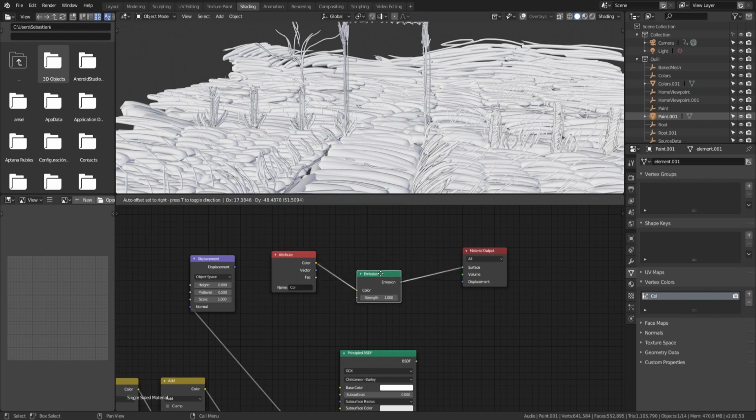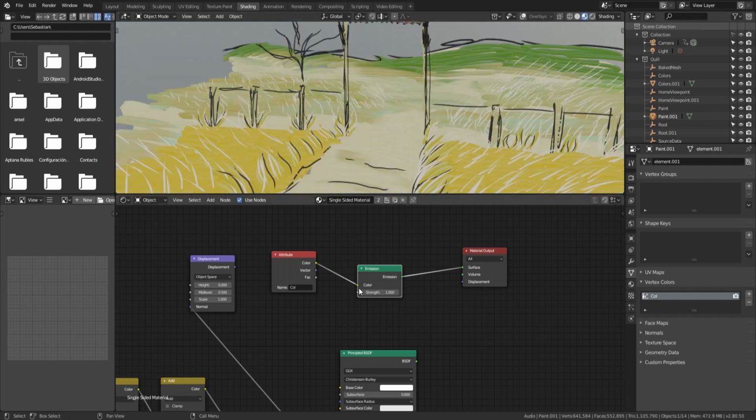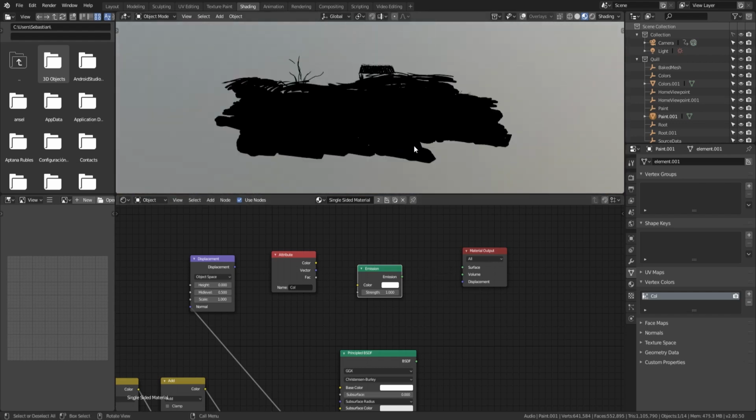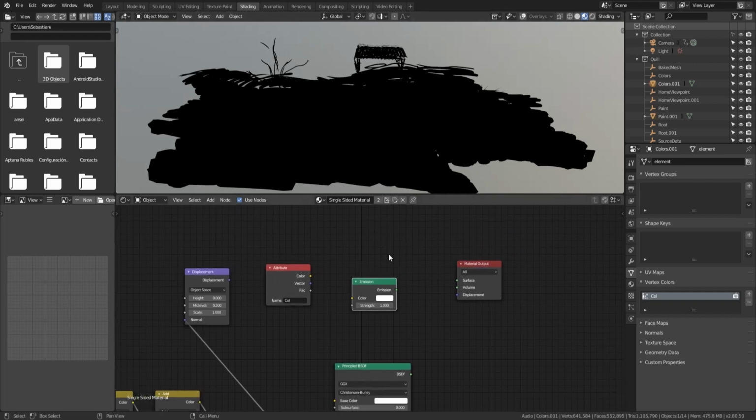And usually you have to change here to the material view in Blender. So I'm going to unplug this just to show how it looks by default. You need to create a new material or use the default when you select your object. And you need to add this node, which is called attribute. You press Shift A, go to input and attribute, and you can move this node here, which has the color output.